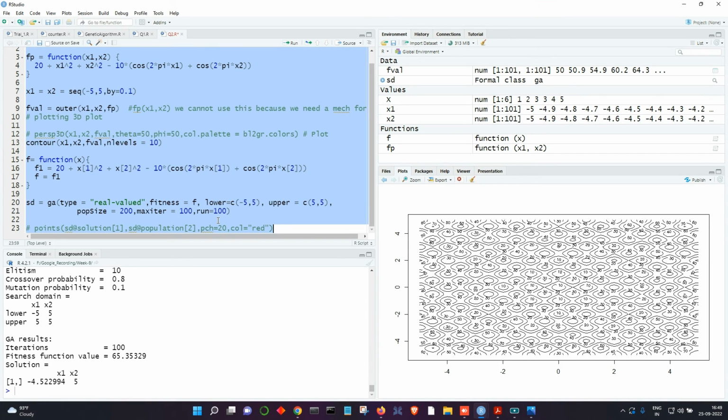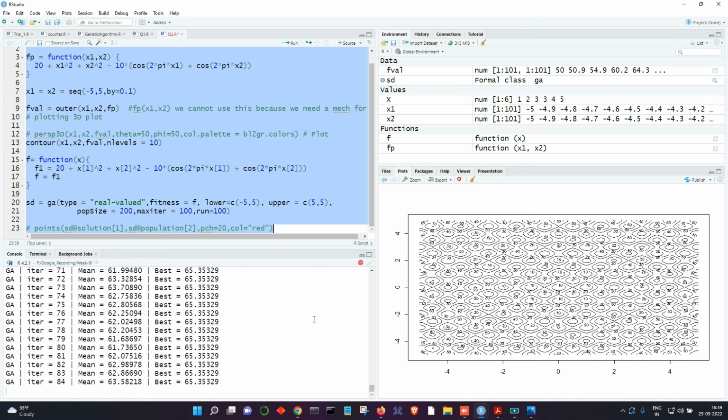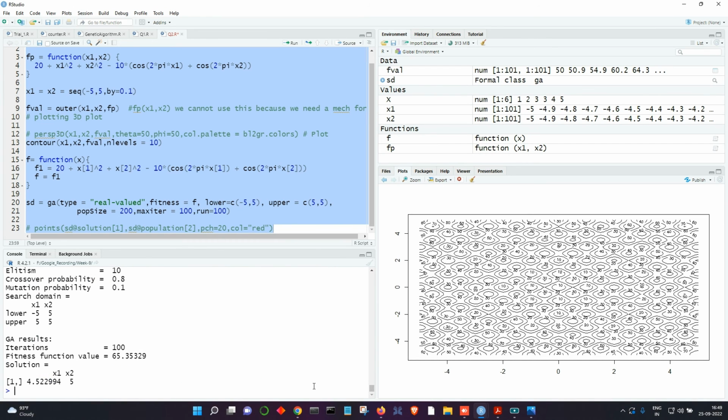Let's run this genetic algorithm 100 times, then see. Summary SD: the solution is 5 and 5. So it is going for a maximum value. That should not be the case.